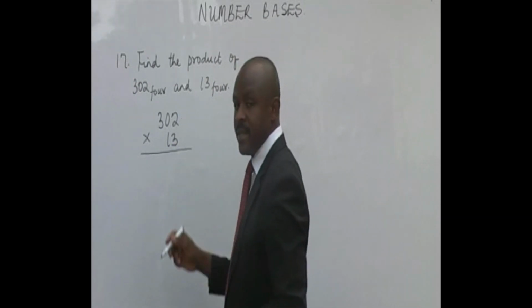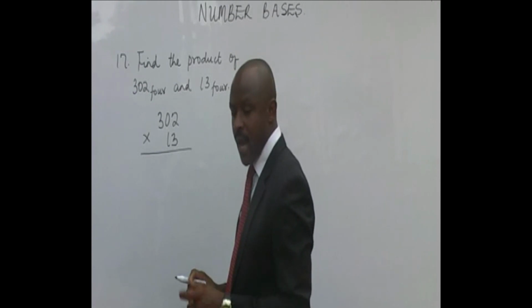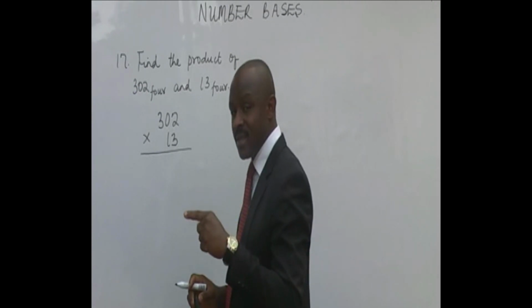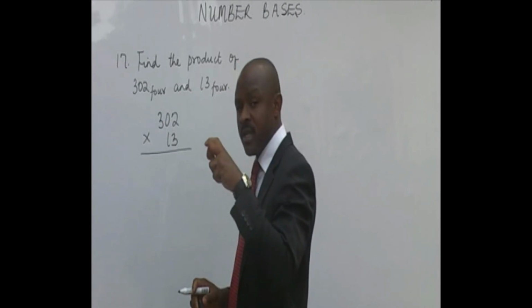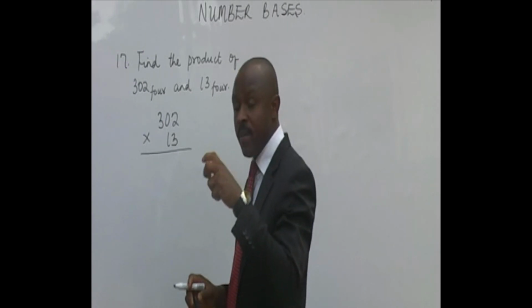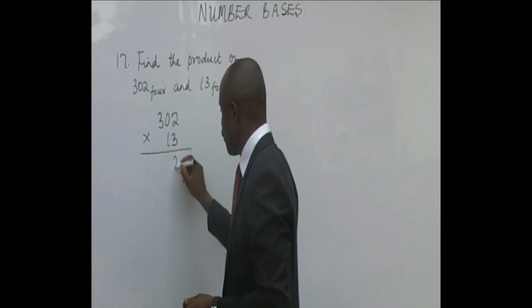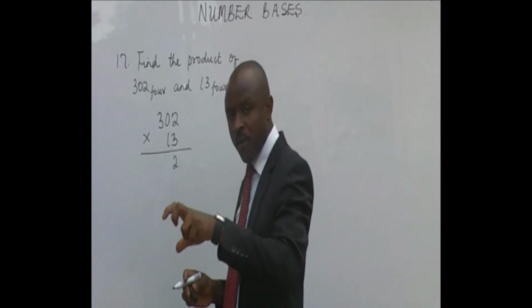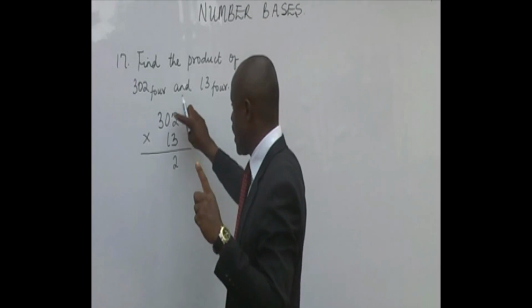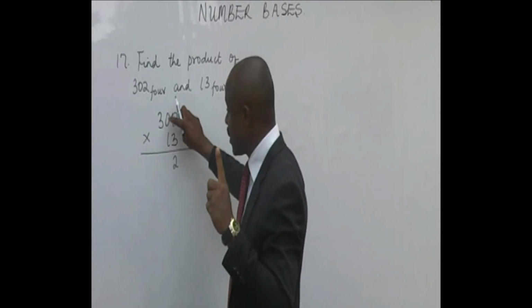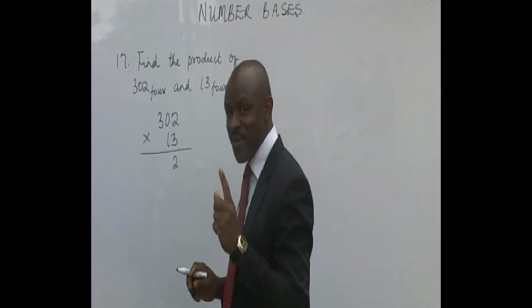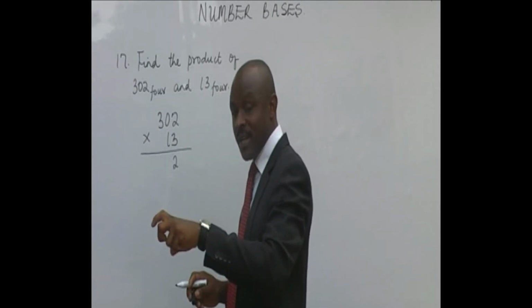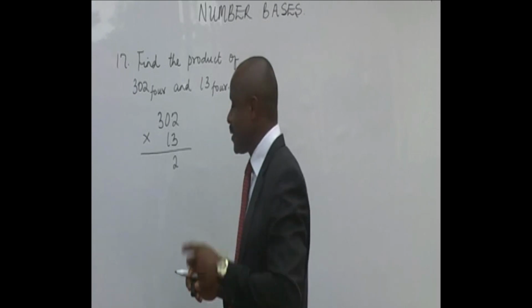3 times 2 is 6. How many 4 is inside 6? That is 1. If you remove that 4 from 6, what is remaining? 2 will remain. Write down 2. The 4 you removed is 1. Sorry, we are not adding. We are multiplying. So the 4 you removed is 1.